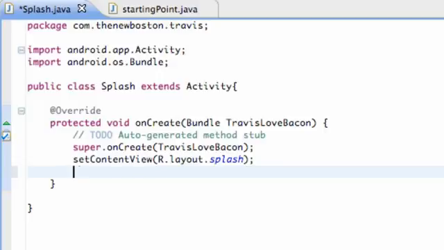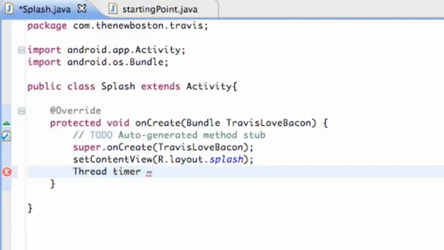To set up a thread, it's just basically like every other variable we've set up. We define what type it is, and it's going to be of the type Thread. And we're going to call this thread timer because basically it's going to be a timer that counts for 5 seconds and then starts an activity.